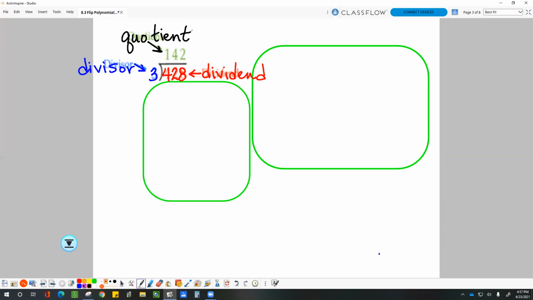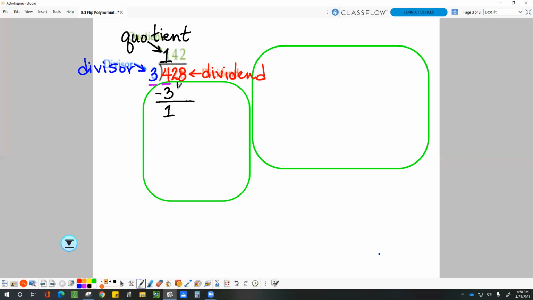There's some dividing vocabulary for you. Okay, so when I divide, I just look at the very far left part of the dividend, and I compare that with, if I had a longer number as a divisor, I would just look at the left part, but I just have a 3. So I divide 4 by 3. Don't worry about the whole 428 to start with, just divide 4 by 3, and I get 1. And then I multiply. 1 times 3 is 3, and I subtract. 4 minus 3 is 1.